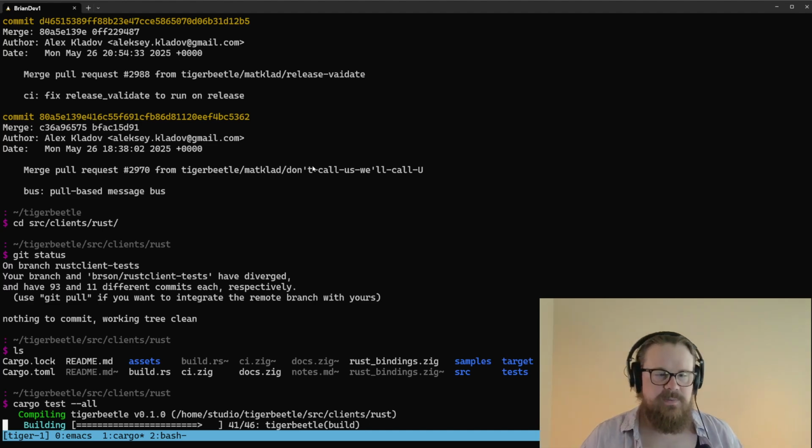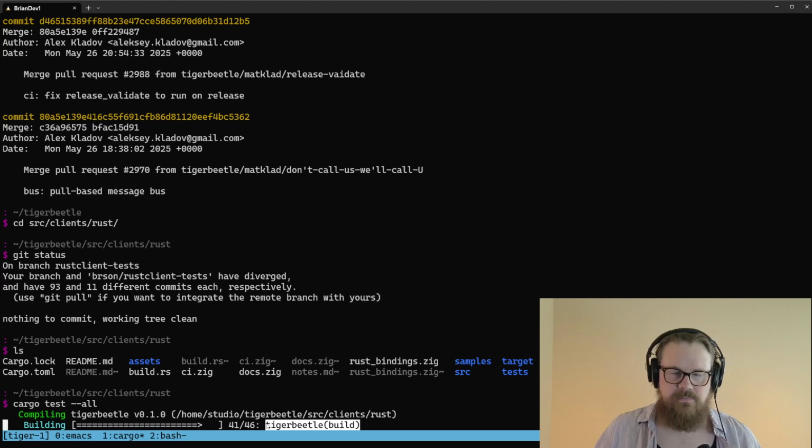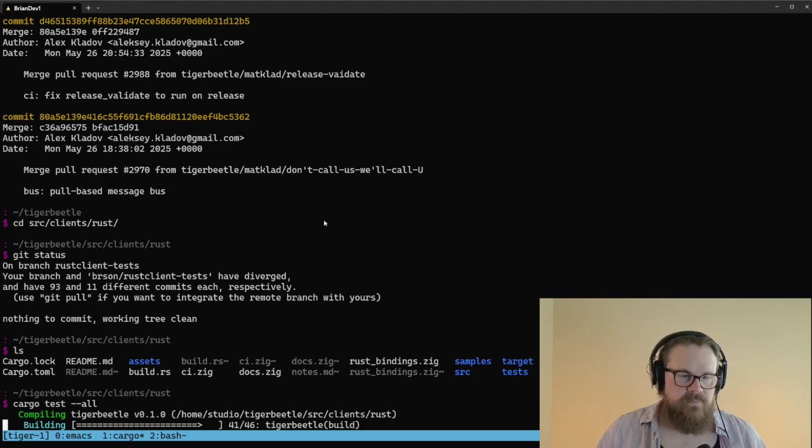Let's see if these tests pass. You can see it's rebuilding TigerBeetle because it needs a library called tbclient written in Zig. So when we build the TigerBeetle Rust client, it also builds TigerBeetle, or at least the TigerBeetle client library.